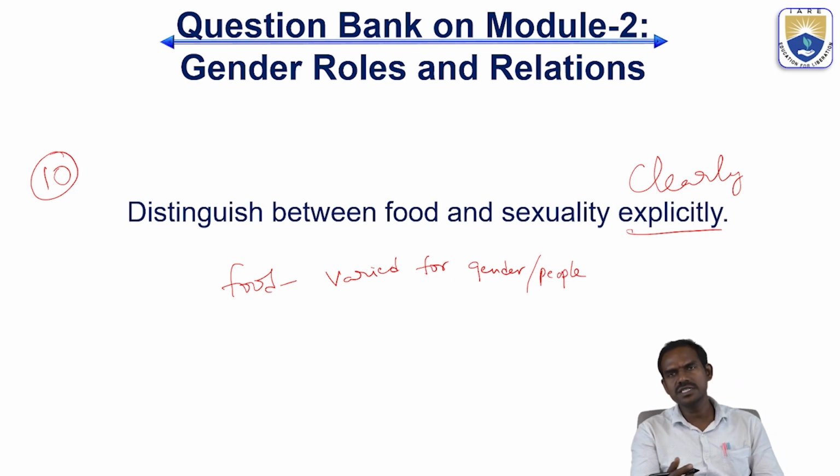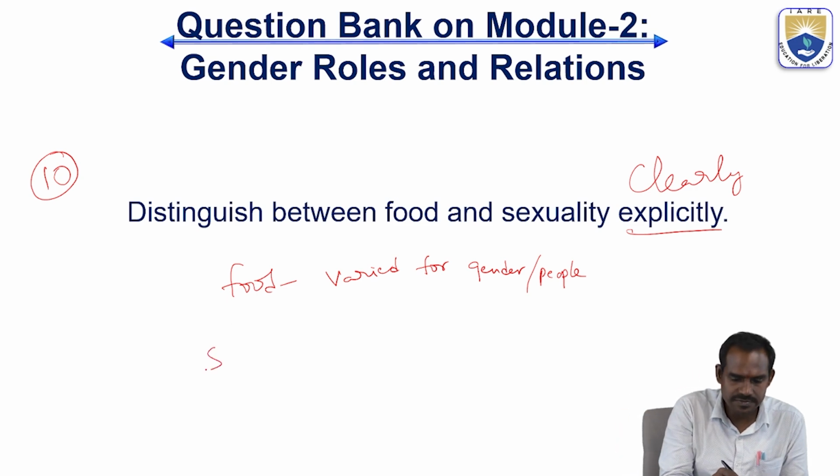So let's say if my favorite food is paneer, another person's favorite food could be chicken. It's fine. No one will magnify it. Everybody will accept it. Okay, it is food, so it is fine. So everyone will have their own food habits. So no one criticizes it, because it is just food. So it can be varied for gender.